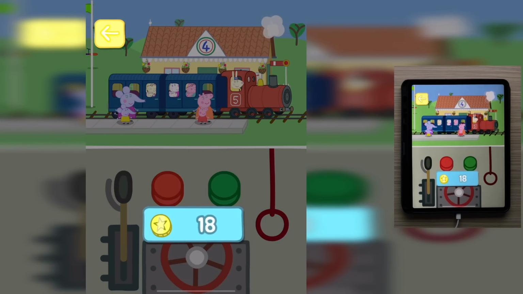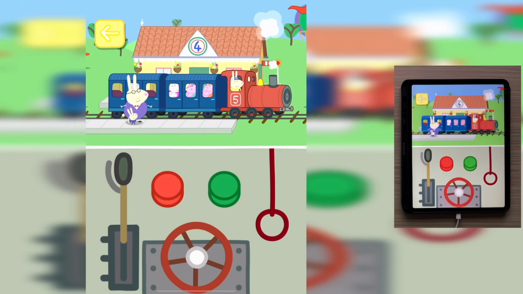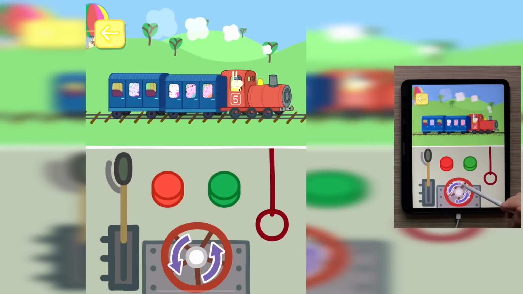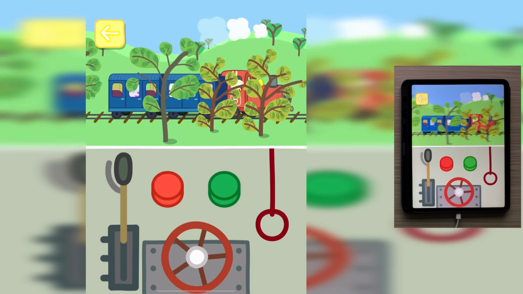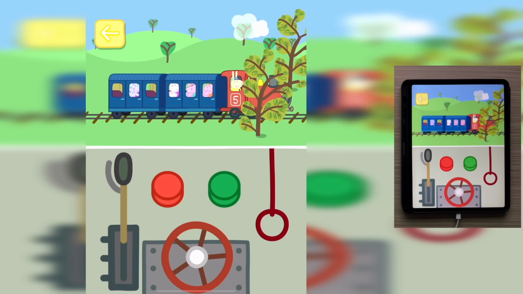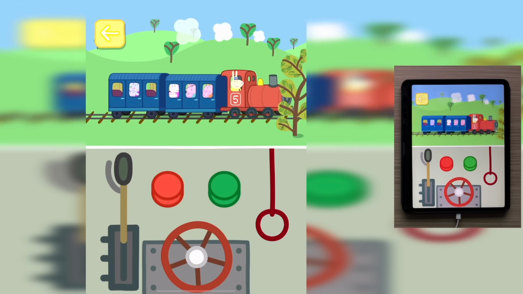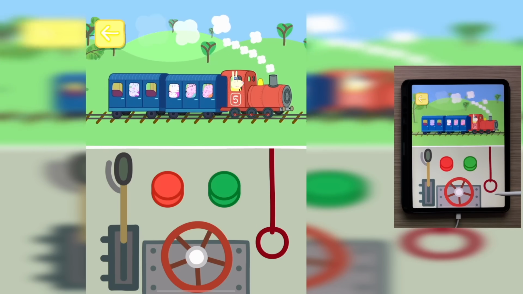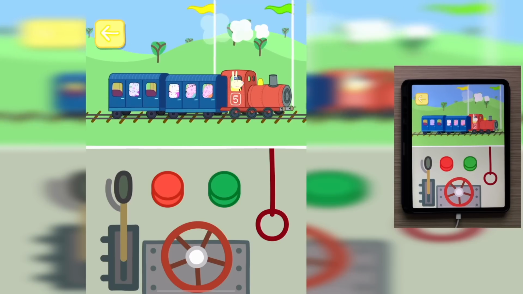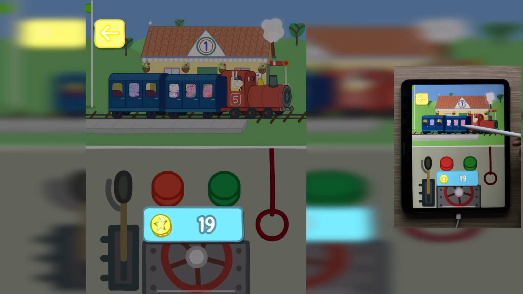Well done. You've won a token. The train has stopped. Touch the doors of the train to open them. Turn the wheel to make the train go faster. Turn the wheel to make the train go slower. All right, more speed. Let's see the train station number. Number 1. That's, well, the final train station, I guess.